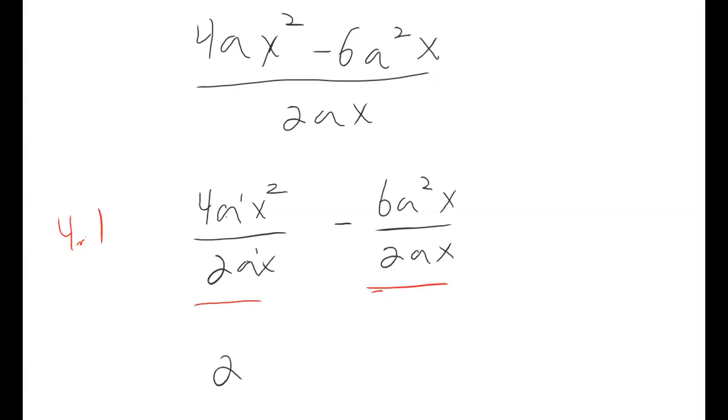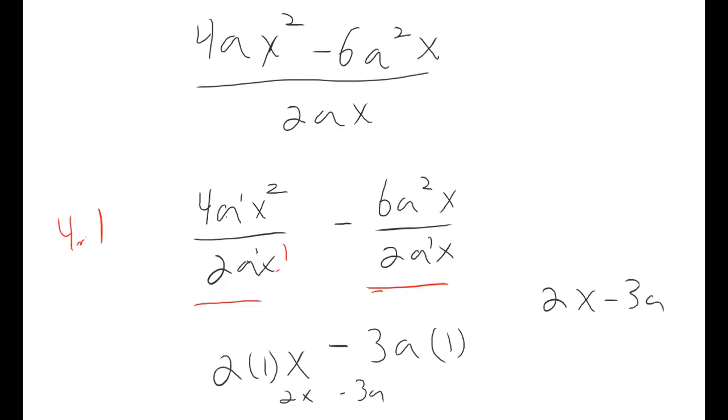Anything to the 0 power is just 1. So I'll just put that there to see where it went. He has a 1 on him. X squared over x is 2 minus 1 is just x. So that just becomes a 2x. Oops, not equal, sorry. Bring down my subtraction sign. 6 divided by 2 is 3. A squared over a is a. X divided by x is just 1. So that becomes a 3a. So the final answer is 2x minus 3a.